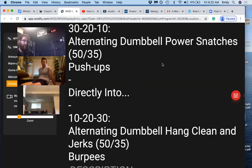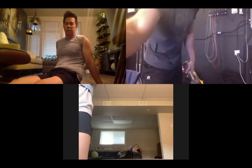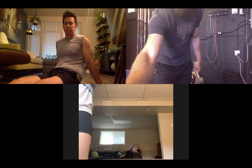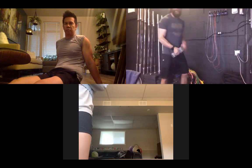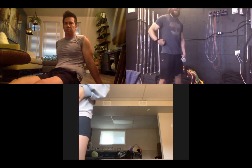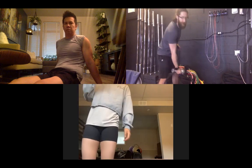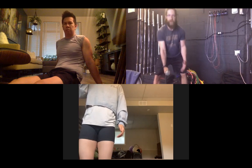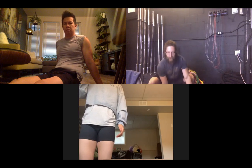I know we've done quite a few of them, so I'll just do a quick demo and we'll go from there. A couple of things to really be thinking about is your setup position. It's nice that the big set of 30 is first, when you're fresh, so you can really focus on keeping that back nice and neutral, and making sure we don't start getting twisted. We want to be as square as we can and drive those hips back, touch the dumbbell, both heads on the floor, right between the feet.